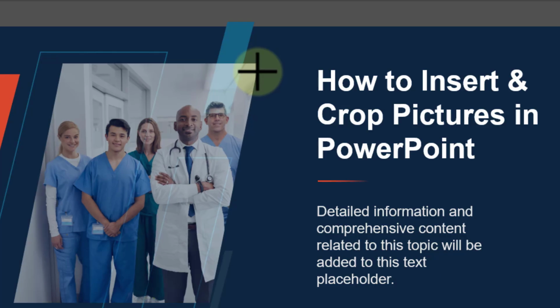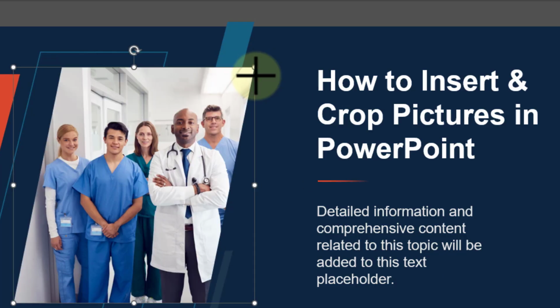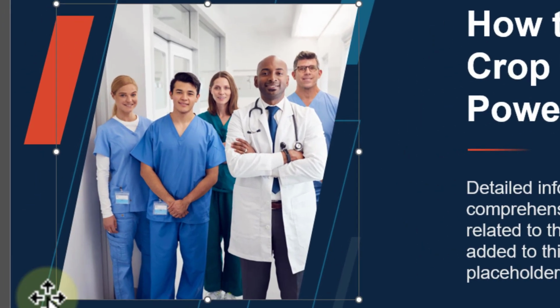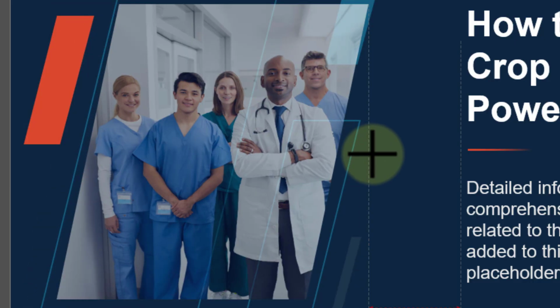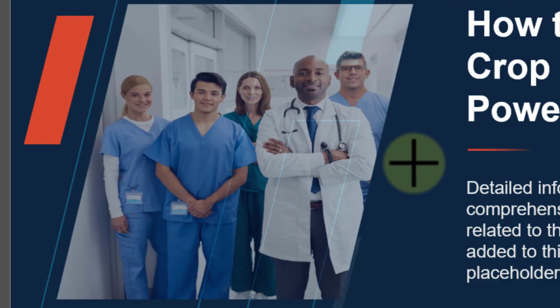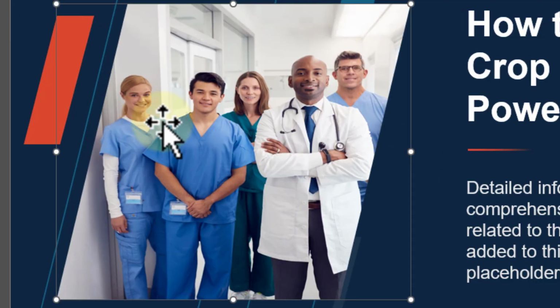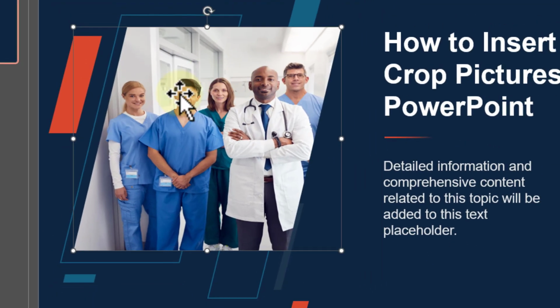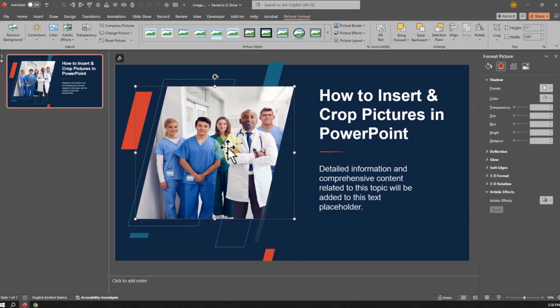But one little detail is images or shapes come in as shapes. They don't morph to match the slide you're on. So if I drag this over, you can see that it doesn't line up the slant perfectly. So what I can do is drag this picture out a little bit. So now the edges line up. However, I've made the doctors and nurses wider, and I don't want that.